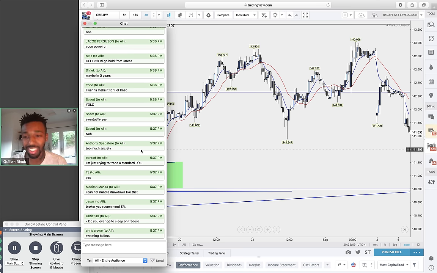How do I control my emotions when I live trade? For one, you've got to think of trading like just numbers. It's literally like a video game that if you get really good at, you will make money. But if you're treating it like, let me just trade and make a shit ton of money, then you're more than likely going to lose money, because you're only thinking about money. Trading is mainly based on knowledge. People think that if you have a ton of capital, it can never go away. But you could blow a 10K account, a 20K account, a 50K account, a 100K account, and a $1 million account could still blow. If you don't have the knowledge, then you can't really apply anything. You're just literally gambling at that point.